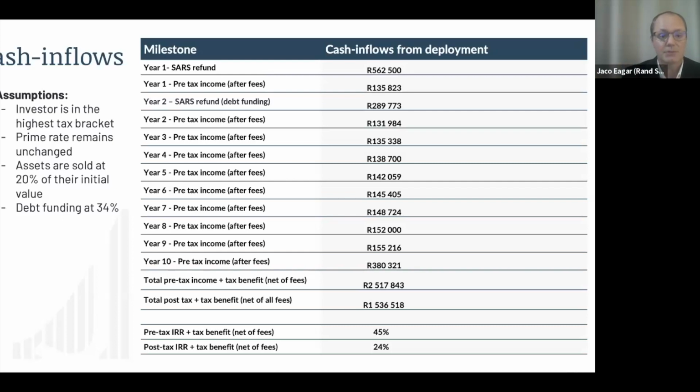The second one is obviously prime rate. We know that at the moment we're on the higher side of it. How quickly we come back down is a hotly debated topic. It is a risk, probably a small one, but worth unpacking slightly. Jonty mentioned that the end customers are linked to the prime rate, so it will be prime plus something. If there's a 50 basis point reduction in the prime rate, then it's going to be a 3, 4, 5% impact on these cash flows.